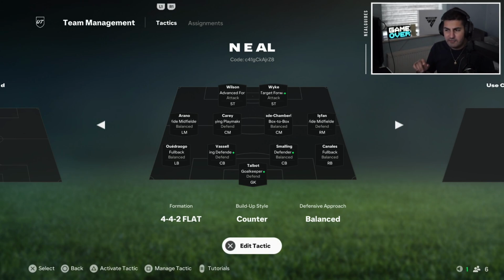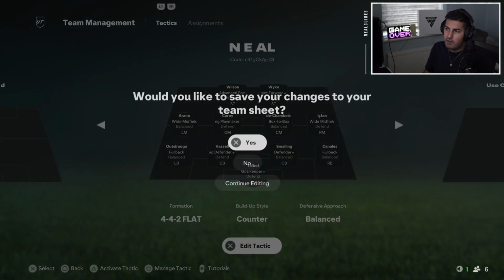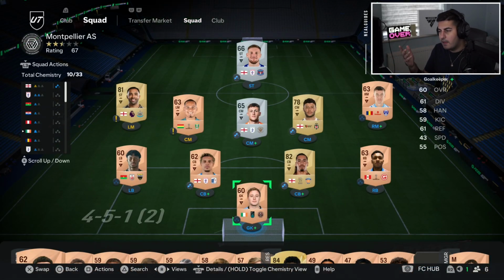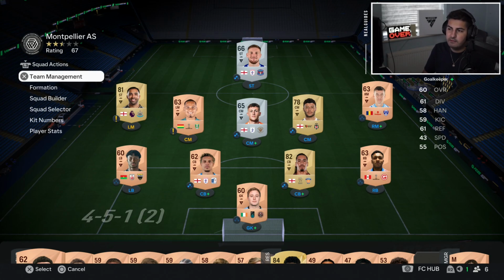And I believe, if I'm not mistaken, if you want to change tactics in game, you can press down. Now let's say, for example, you're inside the game. What you'll do, I'm just going to press save changes. Let's say you're inside a game now, and I pause the game, and let's say I go to team management.